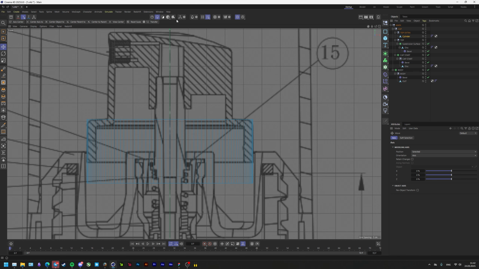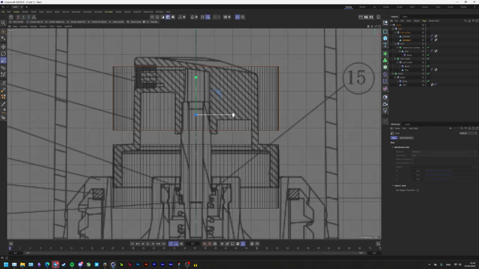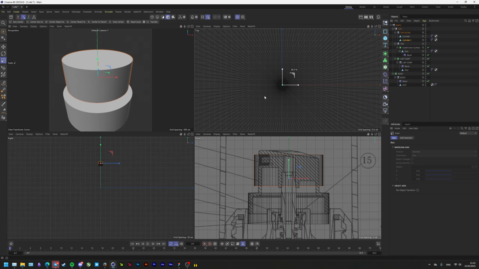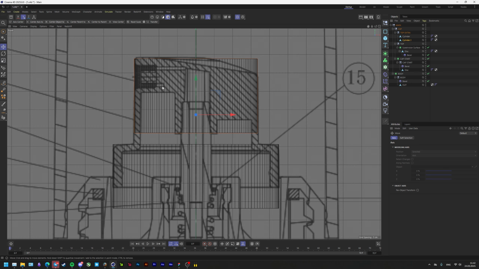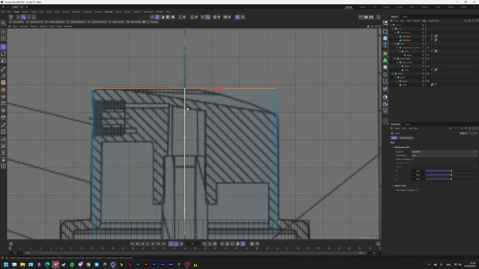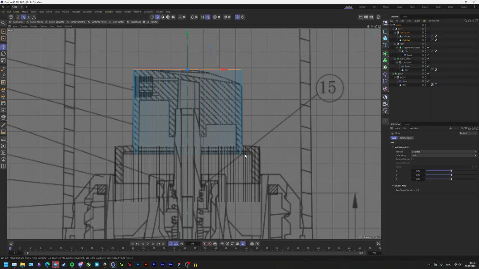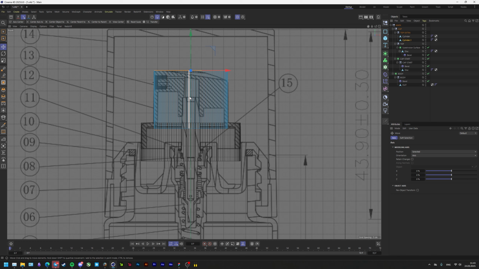Let's duplicate the cylinder, and I'm going to explain why. So let's duplicate it, make it smaller. Play with the scale until we get the proper height. We have this cutout over here, and this is done by kind of a Boolean intersection with a sphere. And if we're going to have a single object, we're going to have to cut the sphere in half, and this is going to be much harder than just separating those objects and then connecting them through the volume builder. So I think the overall shape is done.